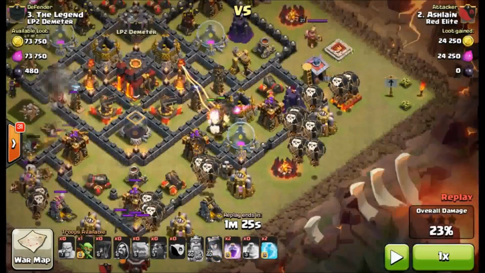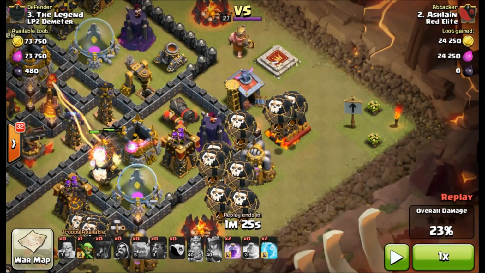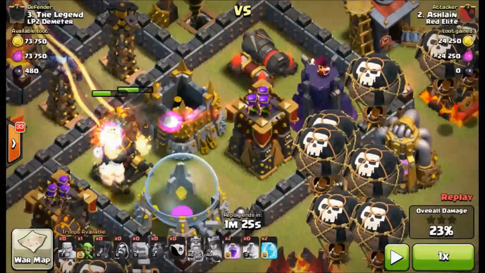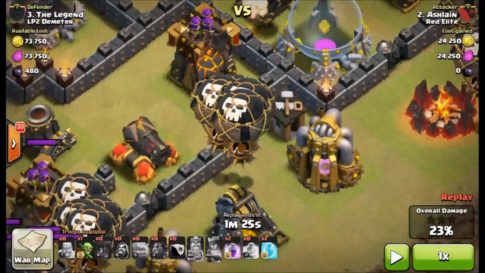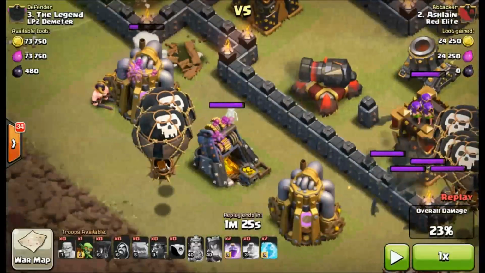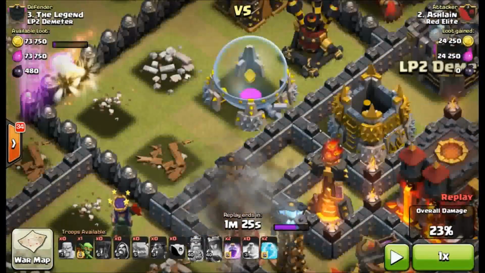You can see I have 6 or 7 more balloons over here, so that's going to be plenty to take care of this wizard tower. And if you zoom in on this wizard tower, he's actually still concentrating on the lava hound, so he's not facing the balloons, which is great. I have my original 8 balloons coming in through this area, and then these 2 balloons just helping out to take out this archer tower over here.